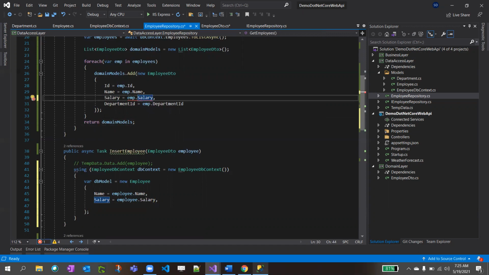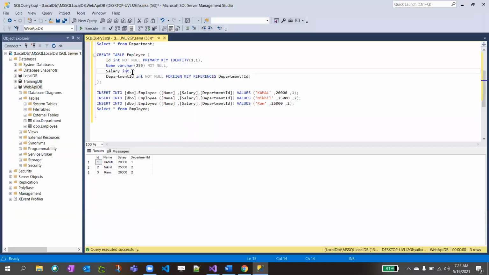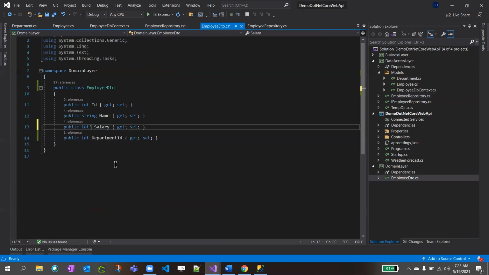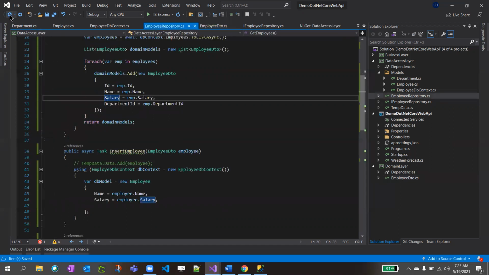Since we made not null nullable in our database, that's why it is coming as integer data type int question mark. If you see, int question mark means nullable int. But here if you see int, so we need to make a similar thing here. Whatever data type we have in our database, we also do the same thing in our domain models.